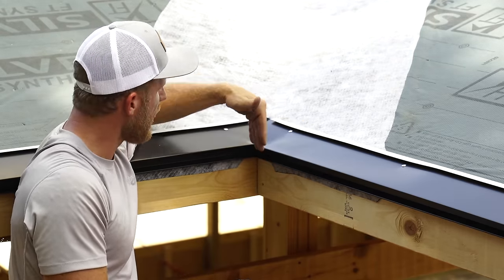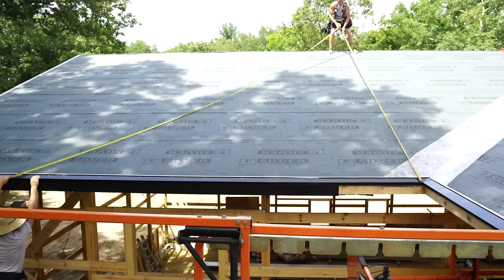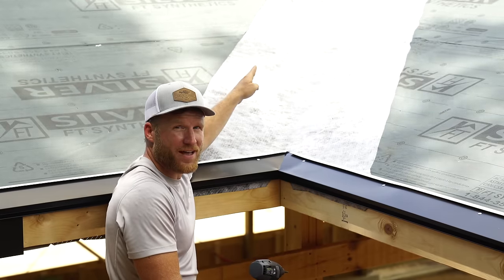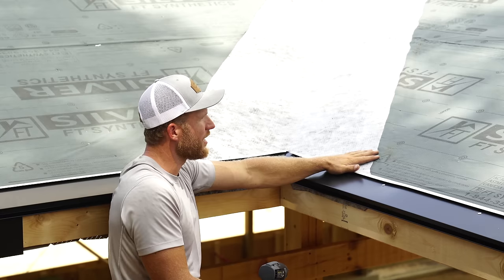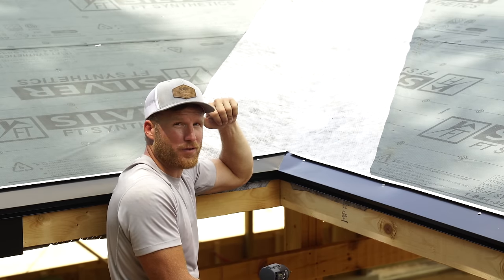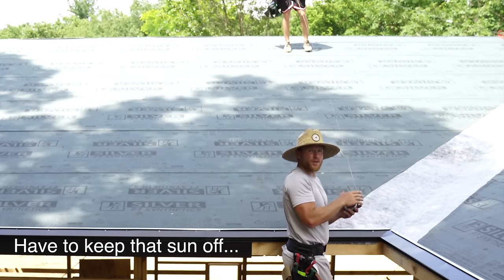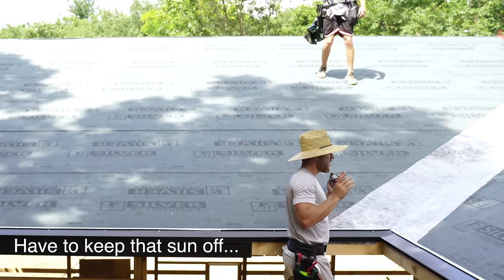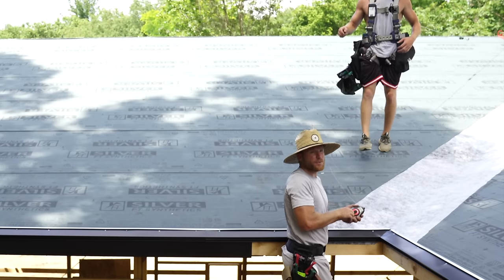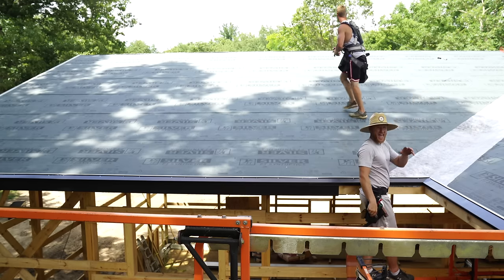What we wanted was a clean, defining line right here in our valley so me and Greg can run a square line up the roof and get this side laid out perfectly. That way, up at the top of our valley where the two valleys meet and our ridge cap for this porch meets, we want to know exactly where that is so we can hit the exact point on our steel layout. We're finding a square line right at this valley to make sure everything is marked off of that line going into the valley. If your sheets are running square, your dimensions will stay consistent and you won't have a jag in your panel — you get a nice, tight, clean line.